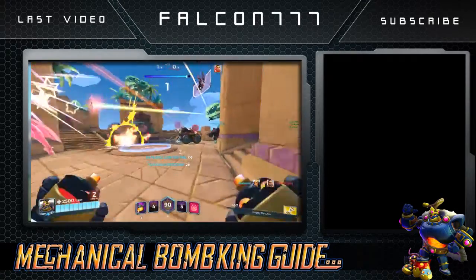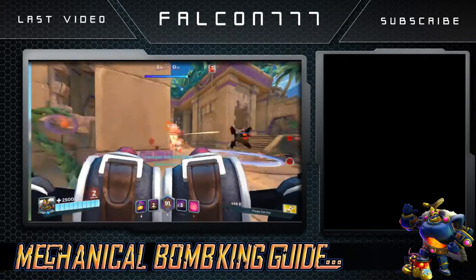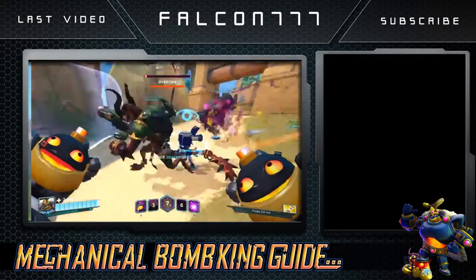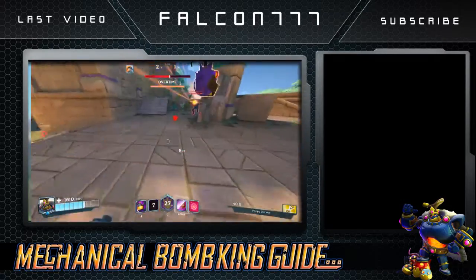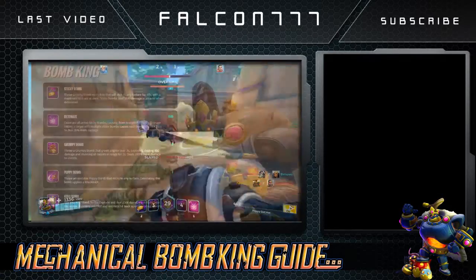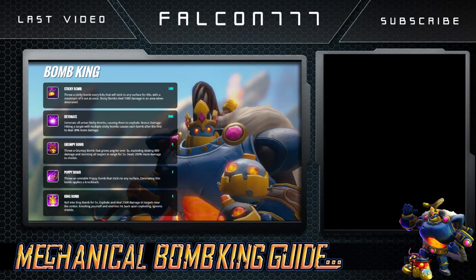Now, one thing to note is, again, Bomb King is a slow, large character. His hitbox and head hitbox are really big and easy to hit. So you're going to want to take that into consideration when you play him, and figure out the best ways to not die to the enemy flankers, or Victor, or any character that has the ability to deal a lot of quick damage. They're able to hit his head very easily.